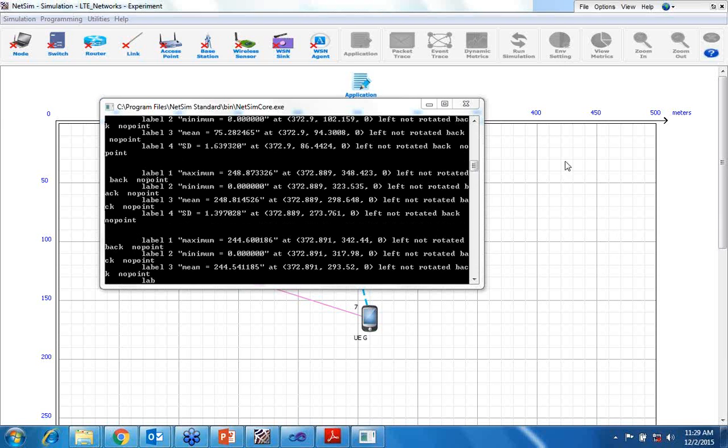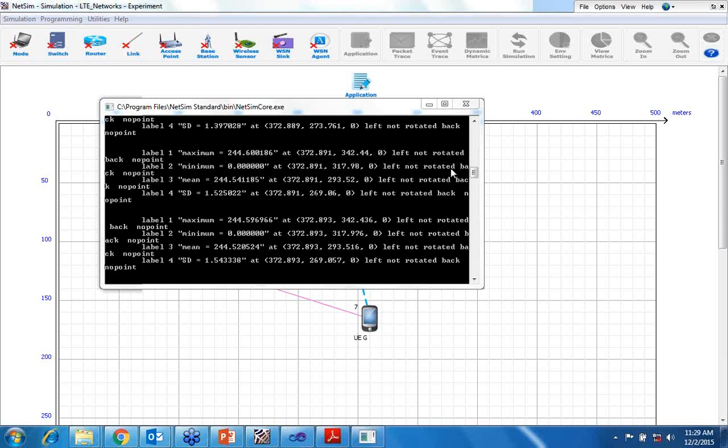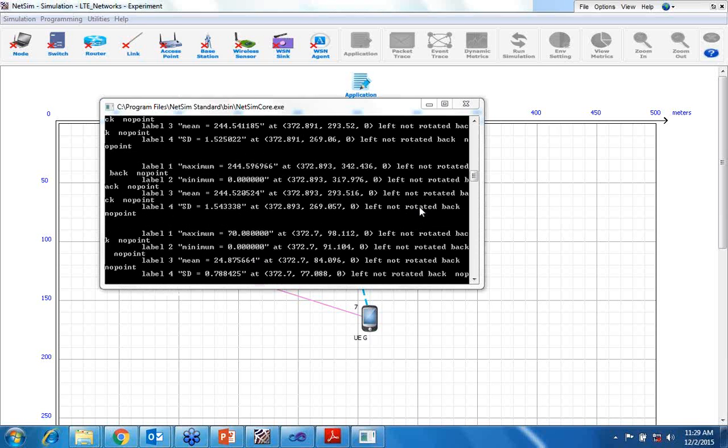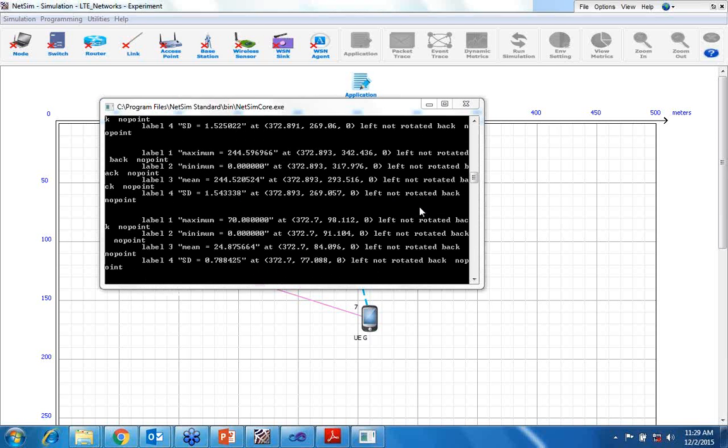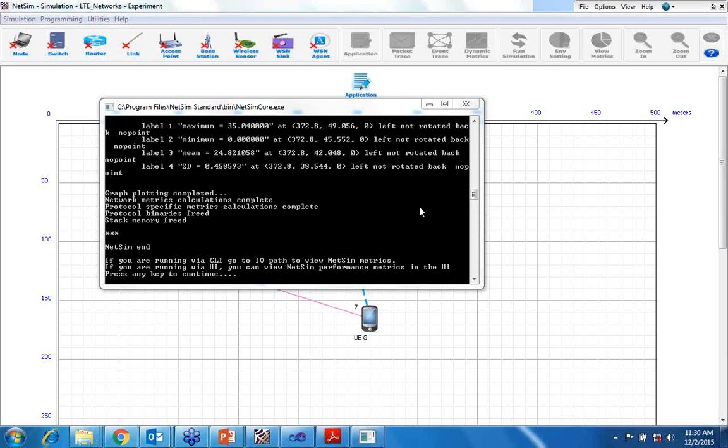Actually, the simulation will depend more upon the processor and RAM. If you have a Core i3 processor and around 2 GB RAM, that is enough, but if you want faster simulation, 4 GB RAM will be required. But NetSim will run even on 1.5 GB or 2 GB RAM. That won't be an issue, and also on a Pentium D processor. RAM and processor affect the speed of simulation.